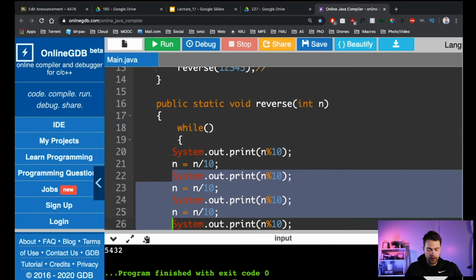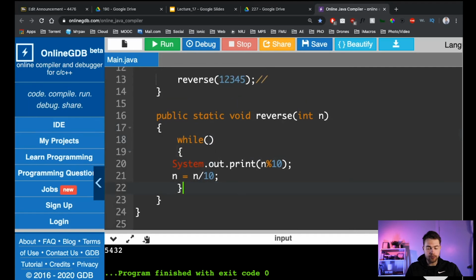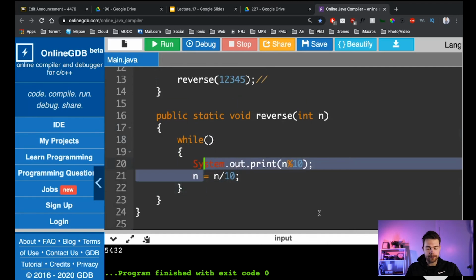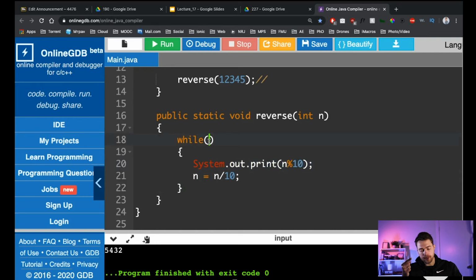Okay, so what do I constantly repeat? I repeat these 2 lines, right? Okay, and what is the condition? So how many times, how do I know when to stop? How many times am I going to divide, extract the digit, print it out? How many times am I going to do that? Okay, good question. So in this case, I need to do it one more time, right? It just stops one step earlier.